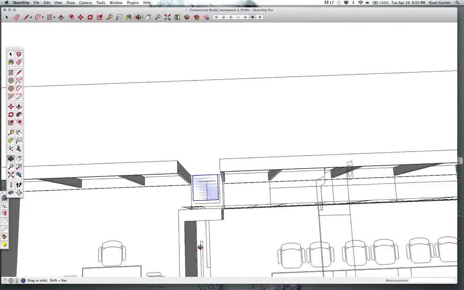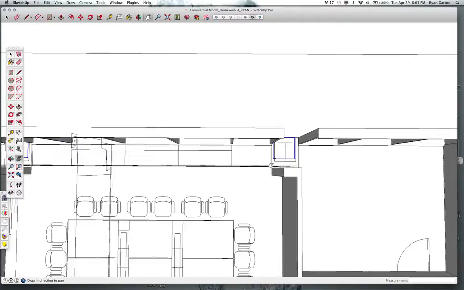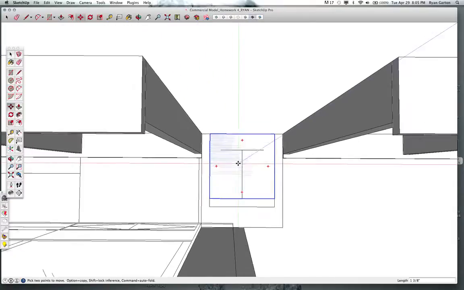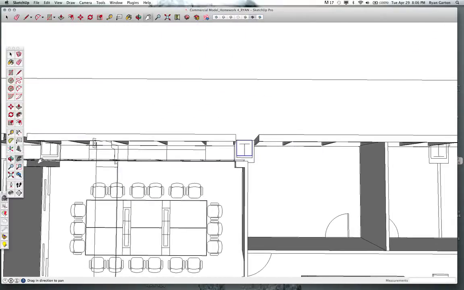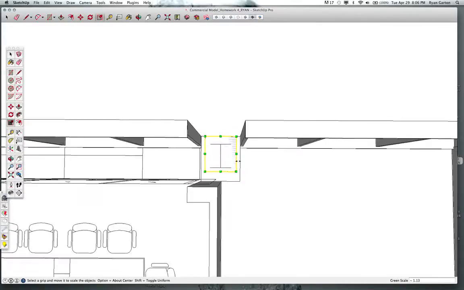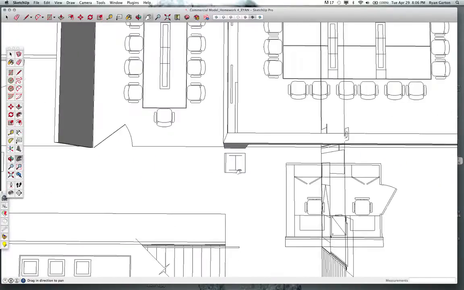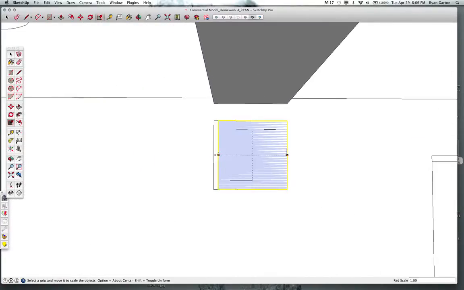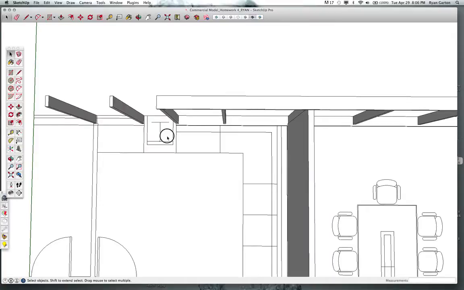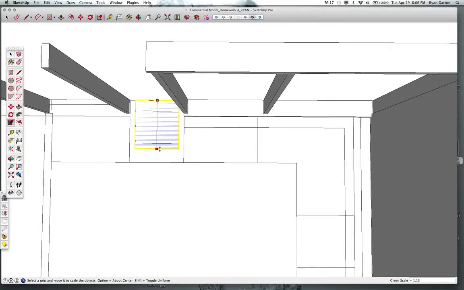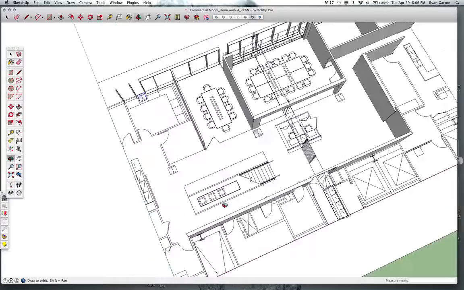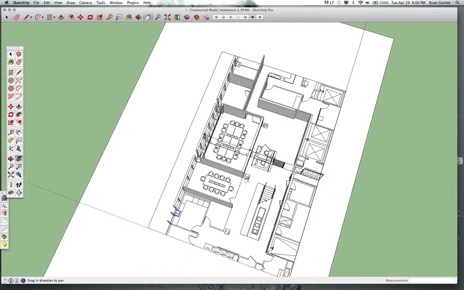Now in these cases out here, I can see that I'm slightly off in terms of the size of the column. This one needs to just be moved over, and that might just be the way the building was done. But if I want all of these columns to look exactly the same, I can scale this using my scale tool out until it bumps into the outer edge of the column. And I can do the same thing here, scale it out till it bumps into that point. That's not going to affect the way the component works because the component is closed. So I'm not editing it, I'm just changing the shape of the closed component. Alright, so we've got 6 columns there.